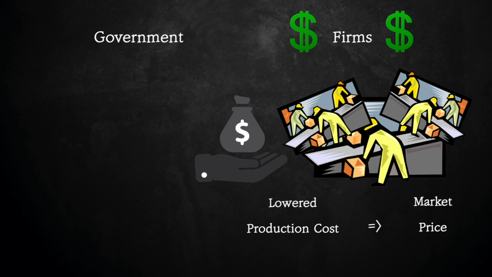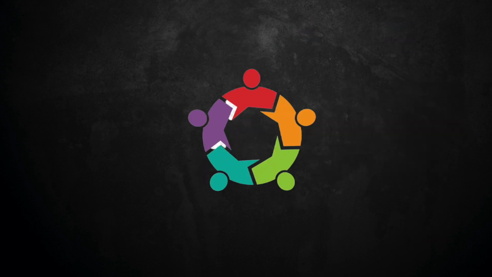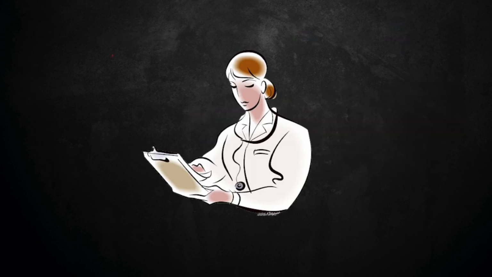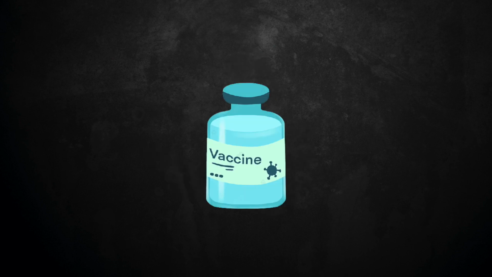revenues. The main objective of subsidies is to increase the consumption of certain goods by lowering the price. And such goods are often those that are positive to society, for example, healthcare. So let's have a look at this idea in a graph. Let's say we're talking about vaccines, since they're being consumed now more than ever.